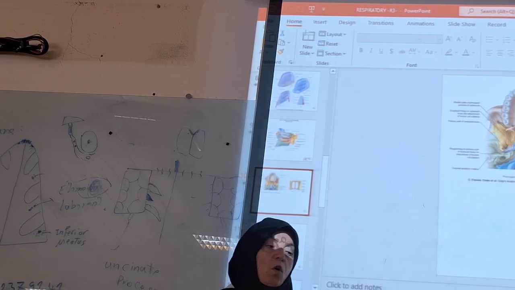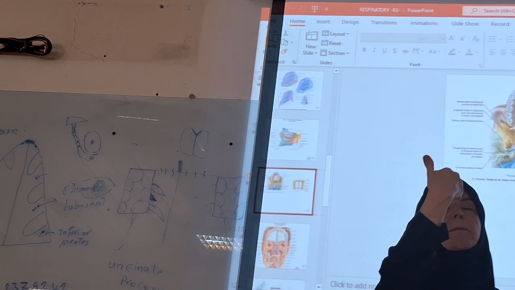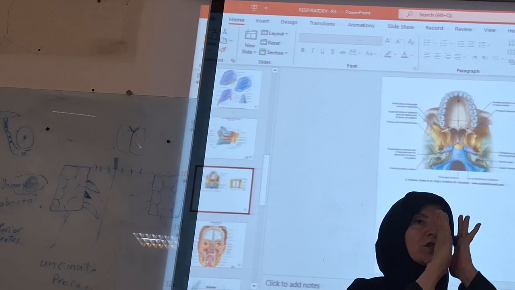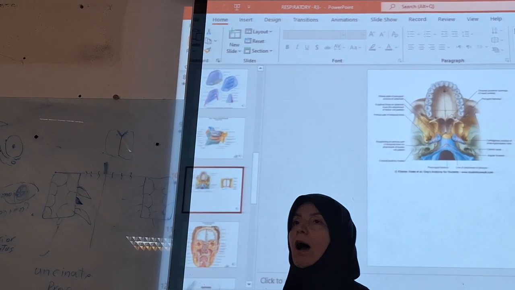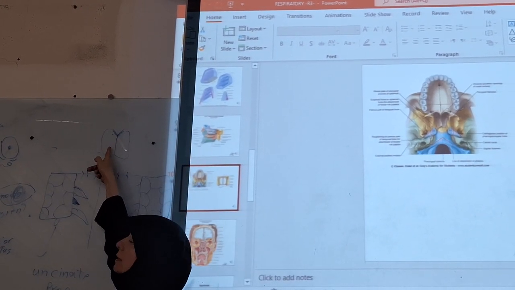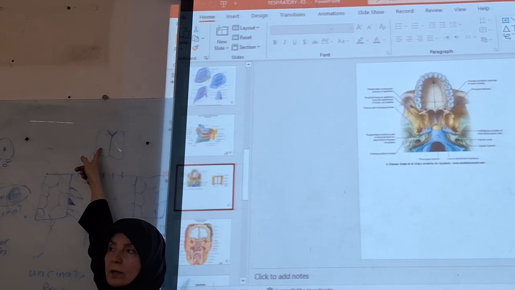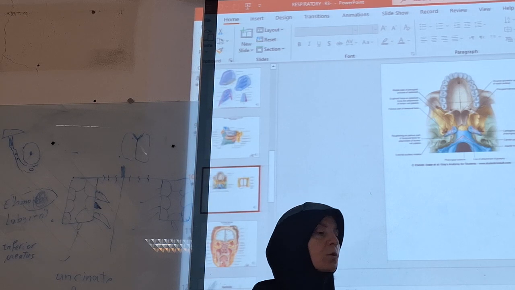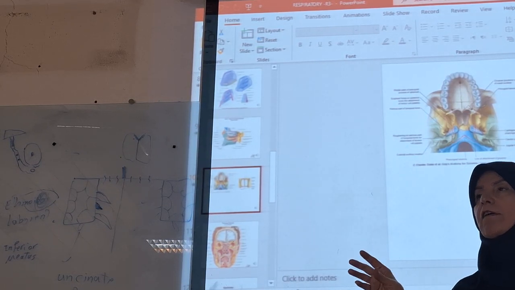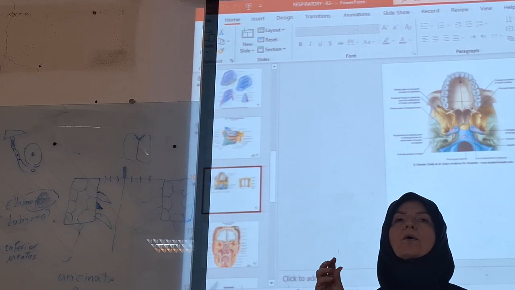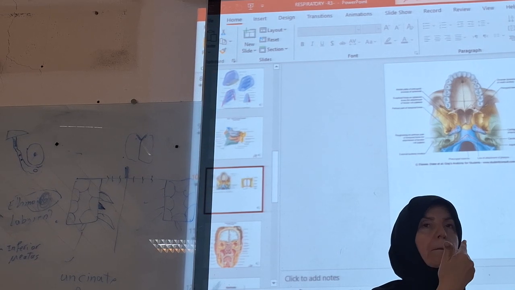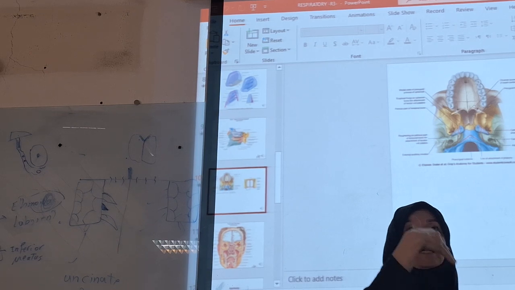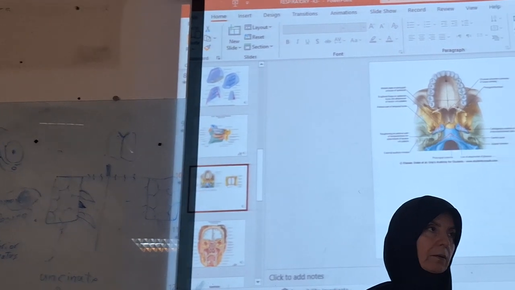Vomer is going to participate in the medial septum, the medial surface, and a small portion in the roof. In your exam, I never ask you what is the name of this bone. It is easy. In your exam, it is possible. I prepare a question for you: which of the following bones are going to participate in the medial septum or medial surface of the nasal cavity, and the roof?